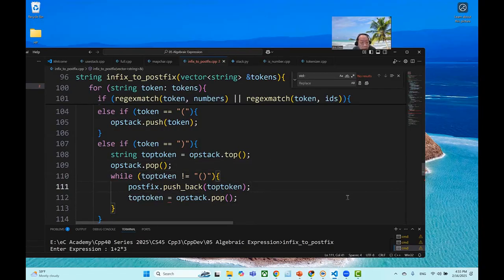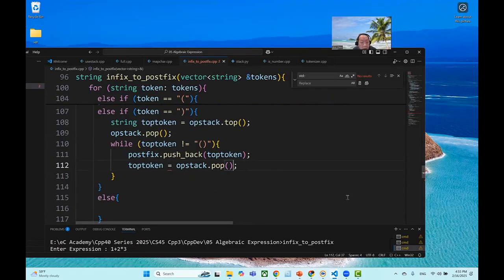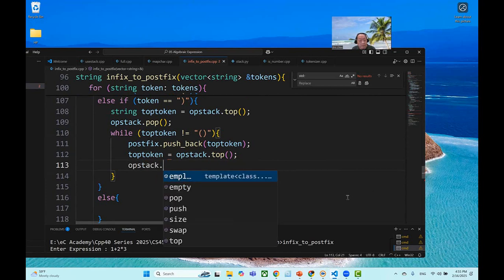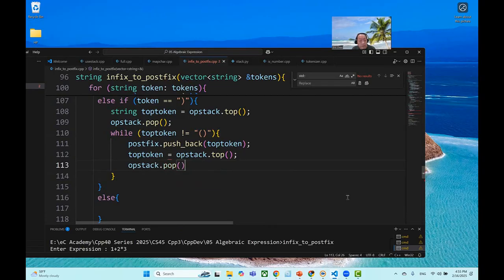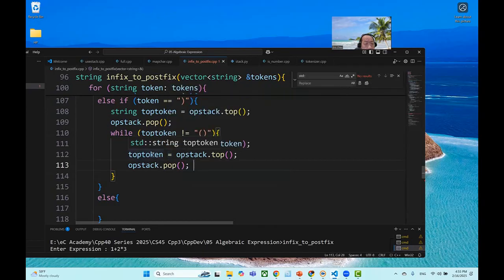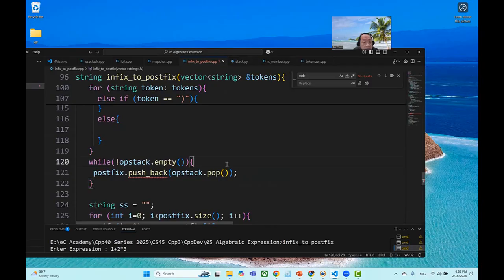Here we do the top function, and then we do operand stack that pop later. Okay, so top token, now the operand matches. It's okay now. So this one the same thing.